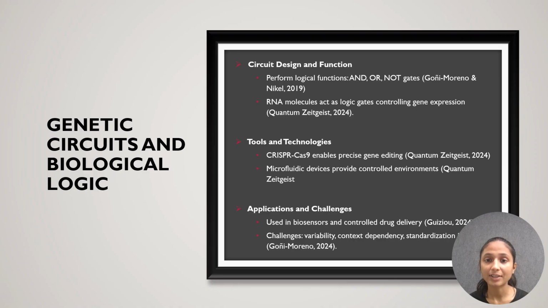Genetic circuits are fundamental to biocomputing, designed to carry out logic operations similar to electronic circuits. These circuits perform functions like AND or NOR gates by regulating gene expression inside living cells. RNA molecules serve as logic gates by controlling downstream gene activity, enabling complex computation. Technologies such as CRISPR Cas9 allow us to edit genes with higher precision, improving circuit design and reliability.